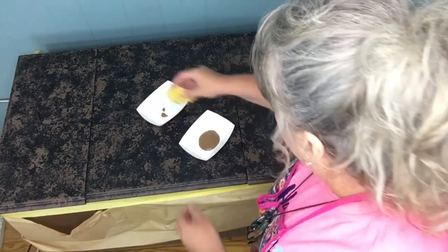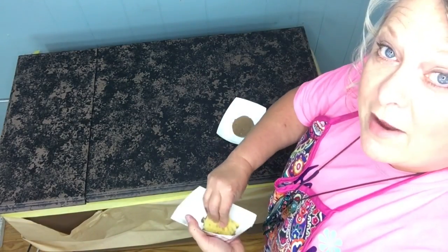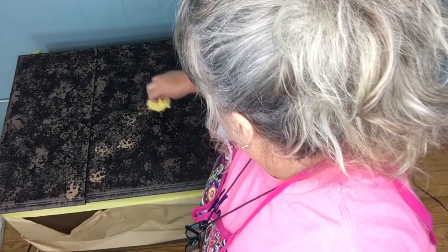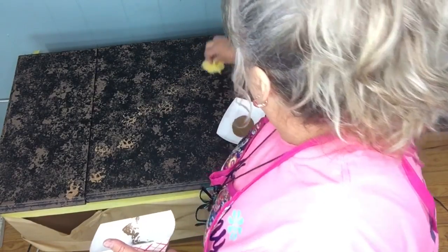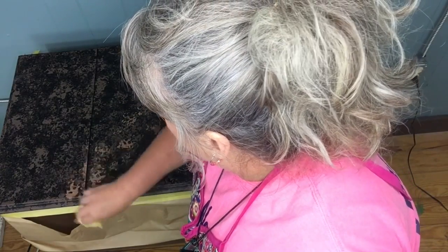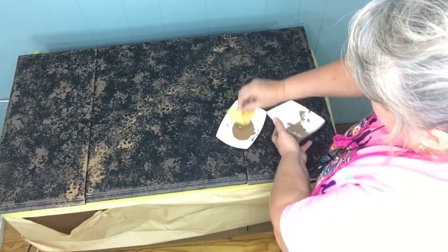And we're going to just do the same exact thing that we did the first time. And because I'm a weirdo that way, we're going to start back here, just like we did the first time as well. So the holes in the sponge are in a different pattern this time, so this will look a little bit different than the last one.